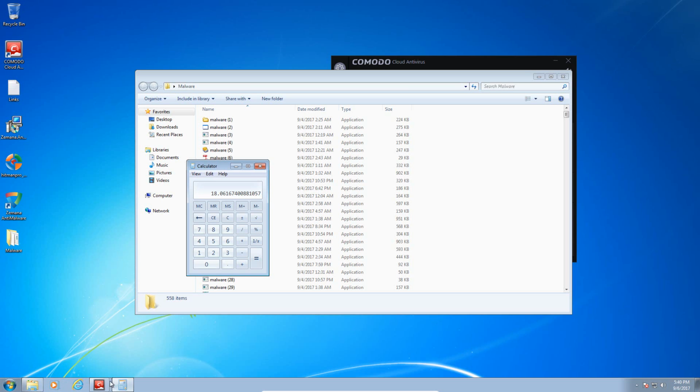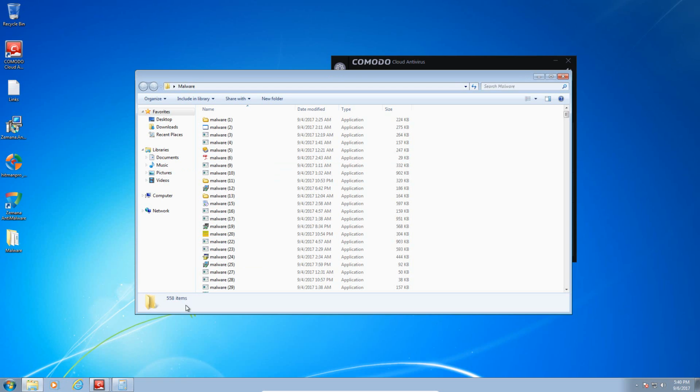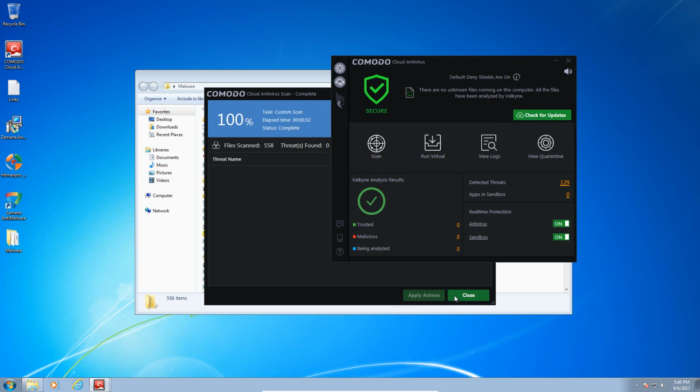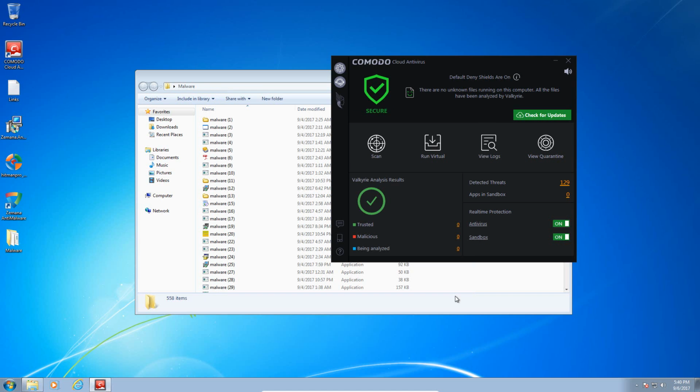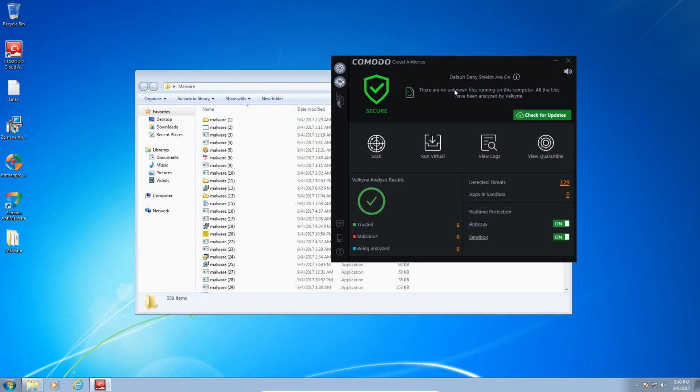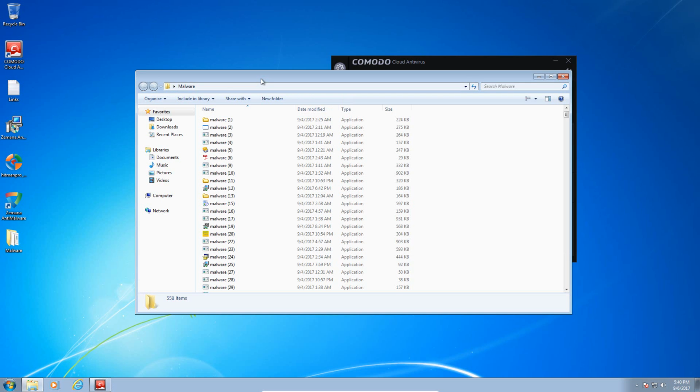Okay, so Comodo finished scanning, scanned it twice, and it left over 558 items, which translates to a detection ratio of 18.06%. Abysmal. Absolutely abysmal. But I don't believe that is the direction that Comodo is trying to go, is towards signatures. I think they're trying to get away from signatures. But that is a terrible detection ratio nonetheless. They still do have signatures, and that is absolutely terrible. But we're going to see how Comodo handles some of this malware.